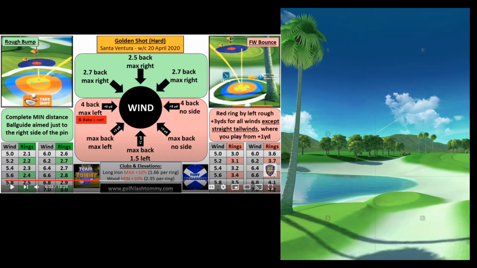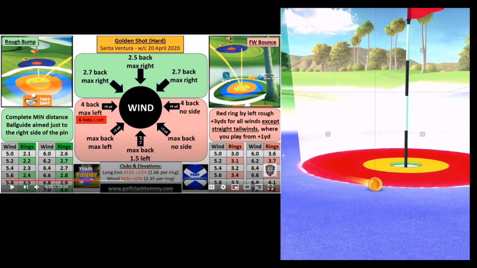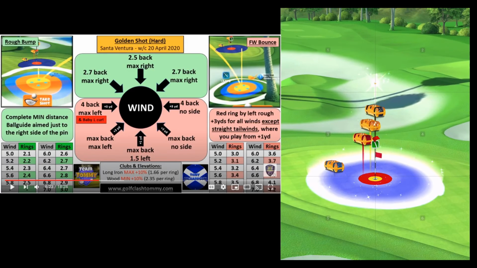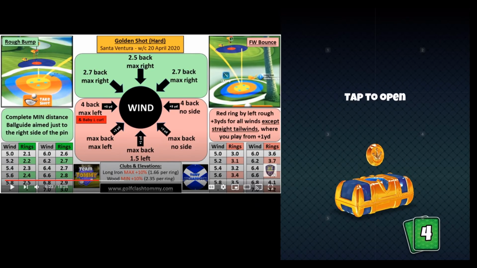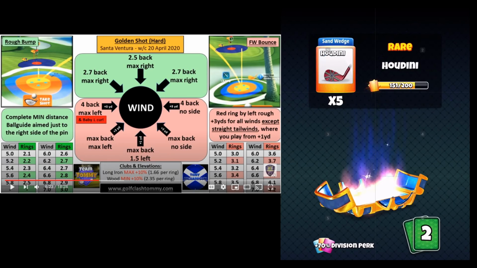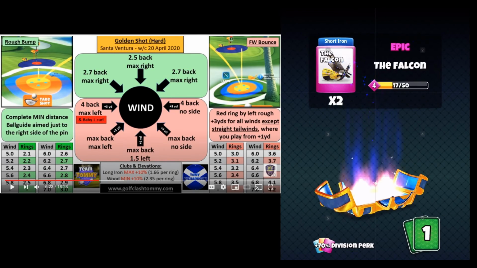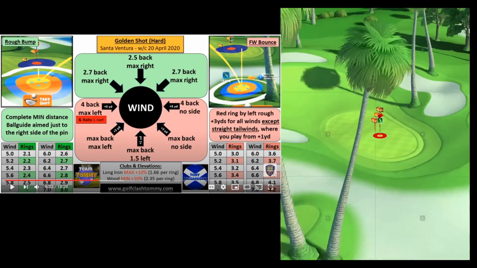That one felt a little better. Curled a little bit, but just didn't quite get that outer blue ring. So it's going to be tough to get a chest on this last shot. Got some Desert Storms, a couple of Houdinis, more Falcons, and one more Berserker.